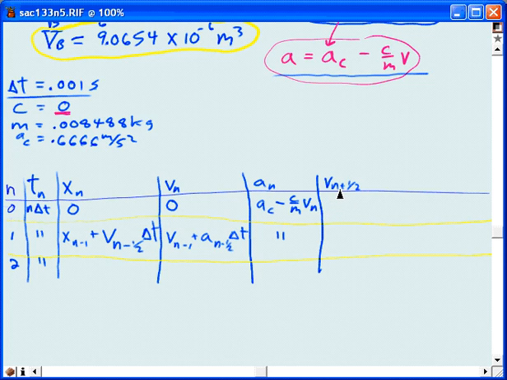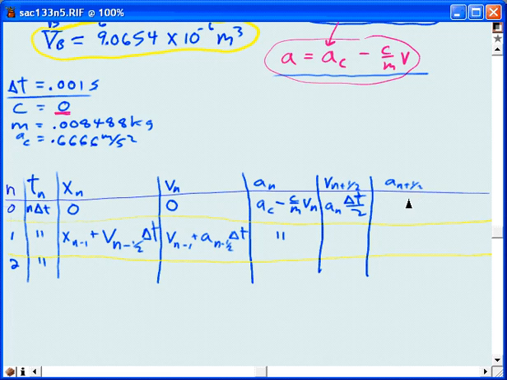And this is the one where it's the getting started thing. So I like to use an acceleration during the middle of the time interval, but I'm going to use the one at the start of the time interval for this, because that's all I have. So it will be this 0 plus a sub n times delta t over 2. That'll give me a good approximation to the velocity at time 1/2 times delta t. Okay, and then I need a sub n plus a half.